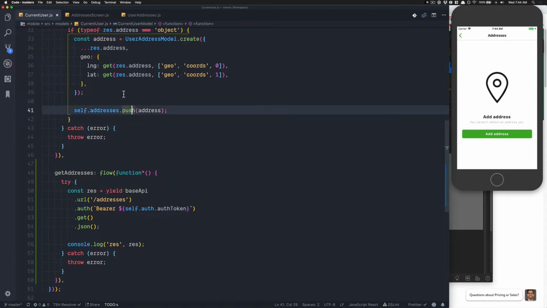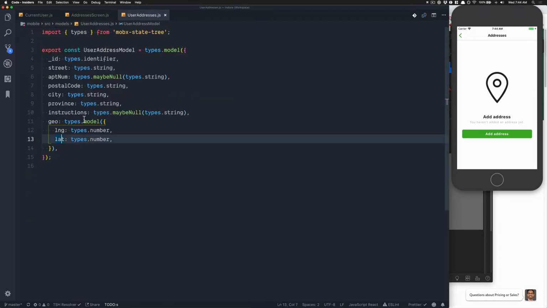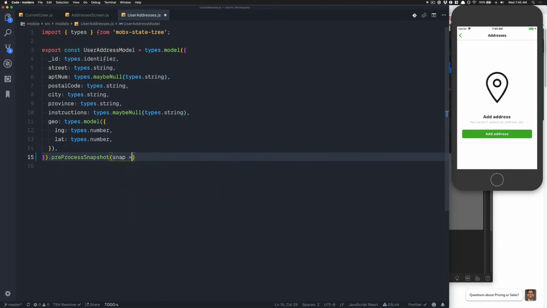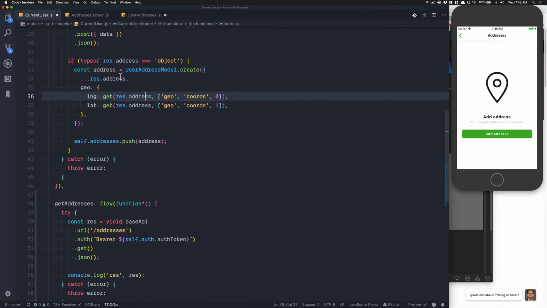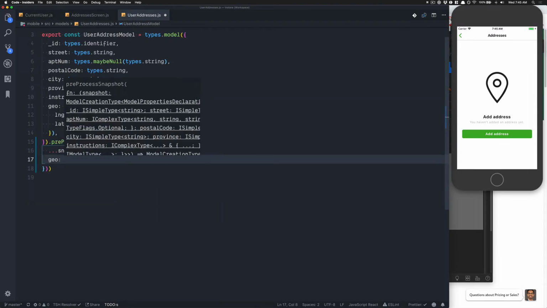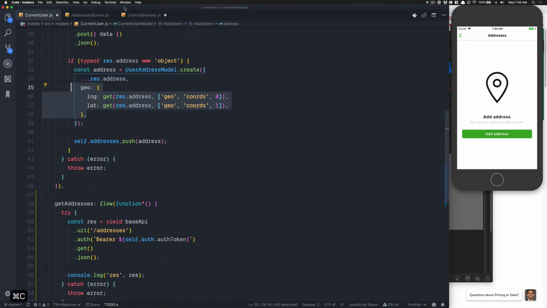So the way we're going to handle this, we want to do this logic on the creation of the user address itself. So when you create the user address, you're going to do this. The way we handle that is by calling a function on this user model's user address, called preProcessSnapshot. So finally, it's just before we create a snapshot. So here I say, when I get the snap, the snap is going to be the object we create. Think of it as the full object we pass. So I want to return all the snap, but the geo is going to need to become this stuff here.